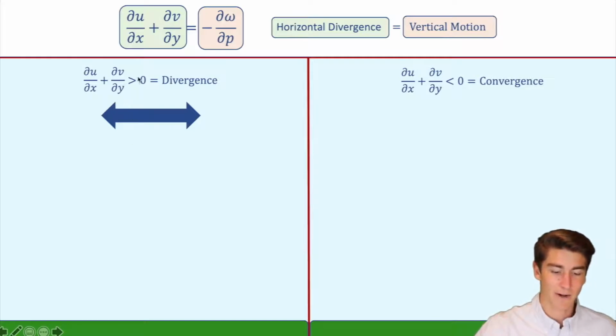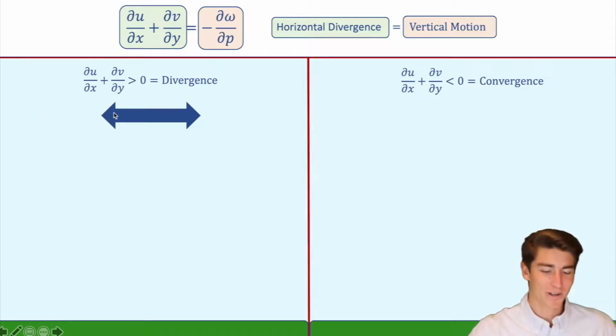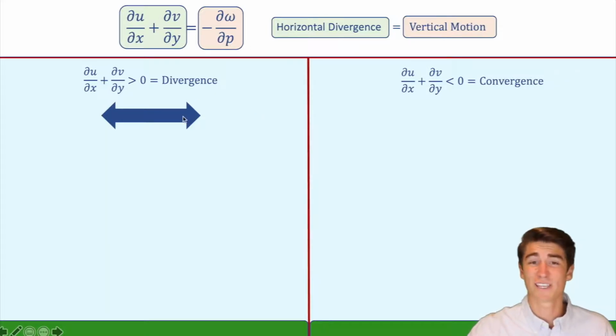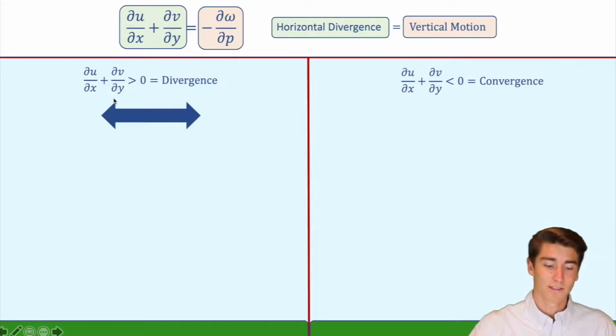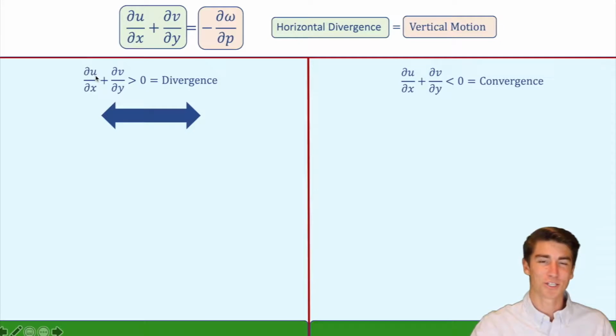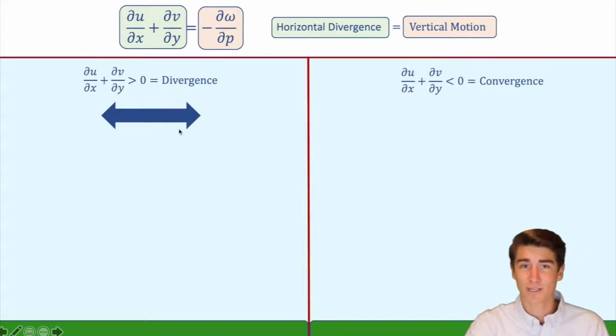If you think about this arrow right here, this represents wind, and this one is going in the negative x direction. So let's put a number on it. We'll call it negative 5 meters per second. And then as you go forward in the x direction along the x-axis, this one is now positive. That's going to be some positive u in the positive x direction, so we'll say that's 5 meters per second. So in general, we want to look at du dx. How is u changing with respect to x? Well, it's going from negative 5 to a positive 5.